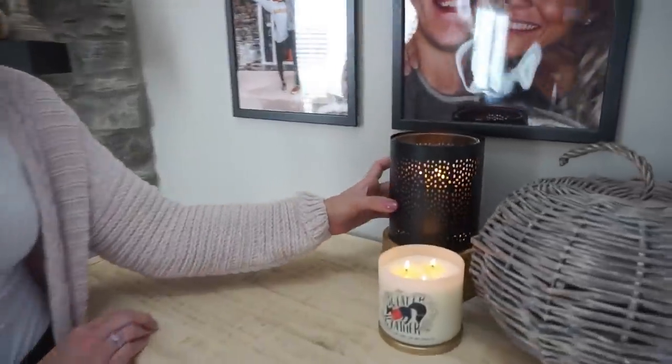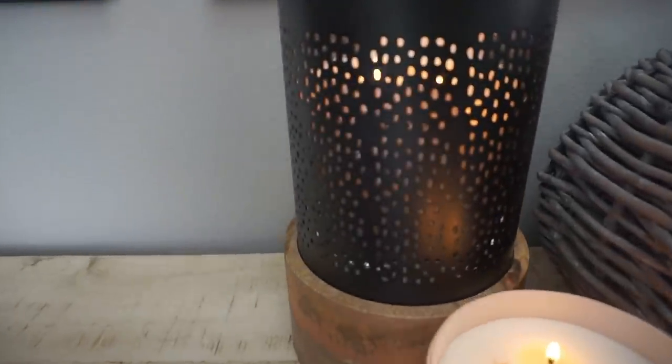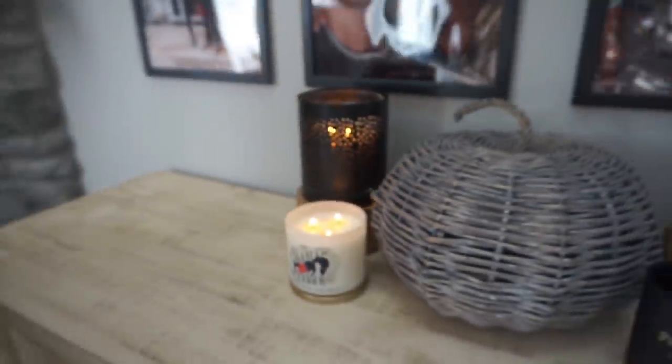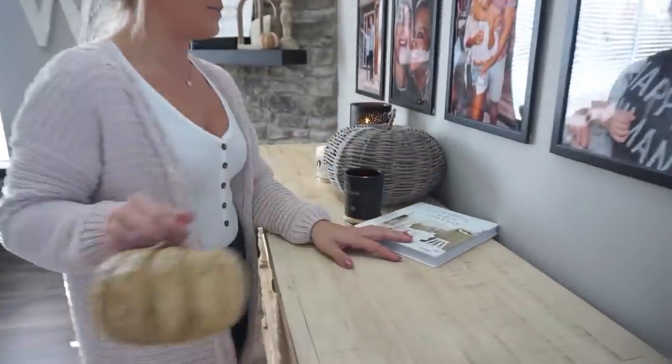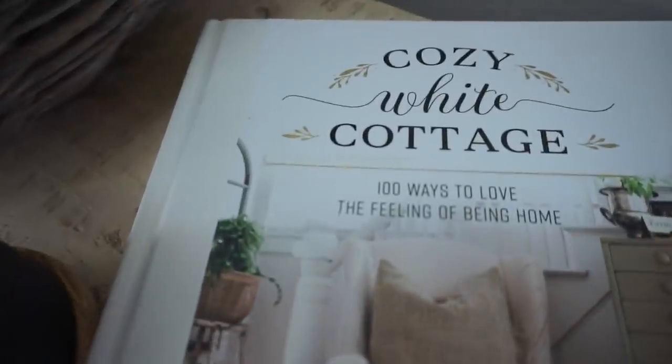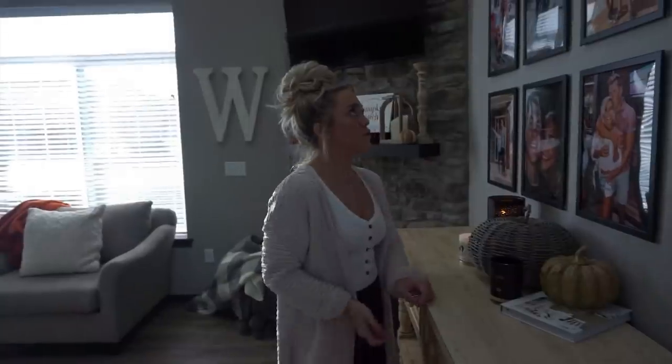This is just a little candle holder. You can put the three wicks in there, or you can get the big ones at TJ, which is what's in there right now. So that's that. And then of course, Liz Marie Galvin's book. If you haven't got this book and you like farmhouse style, you definitely need to pick it up. Super, super good book. My mom got this for me as a gift actually last week. So cute, so, so cute.